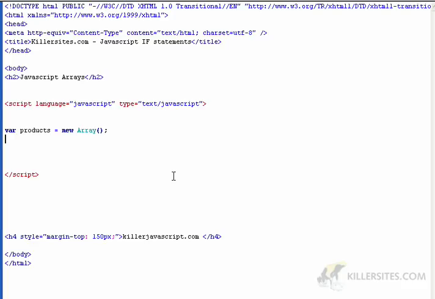Think about an array as being like an egg carton, where you've got many different slots for many different pieces of information. Now this information can be text, this information can be numbers, it can even be objects. And because in JavaScript you can create your own objects, or you can store objects, you can have an array with other arrays inside of it. So it's a pretty powerful tool, and it's used all over the place in programming. So it's important that you understand it.